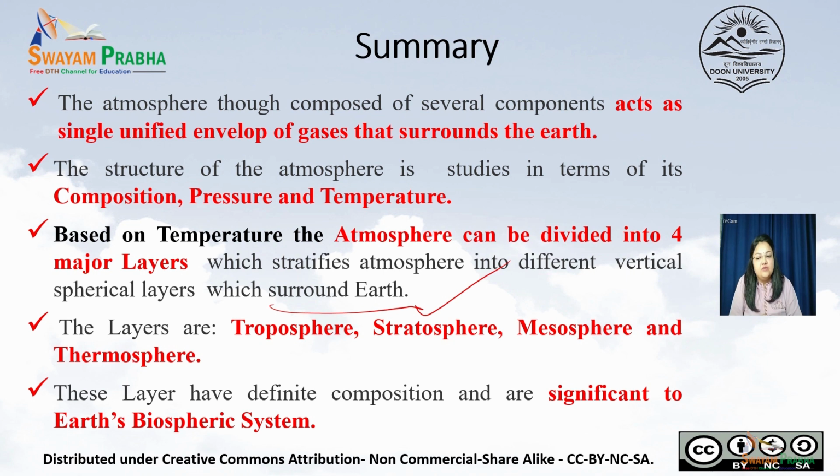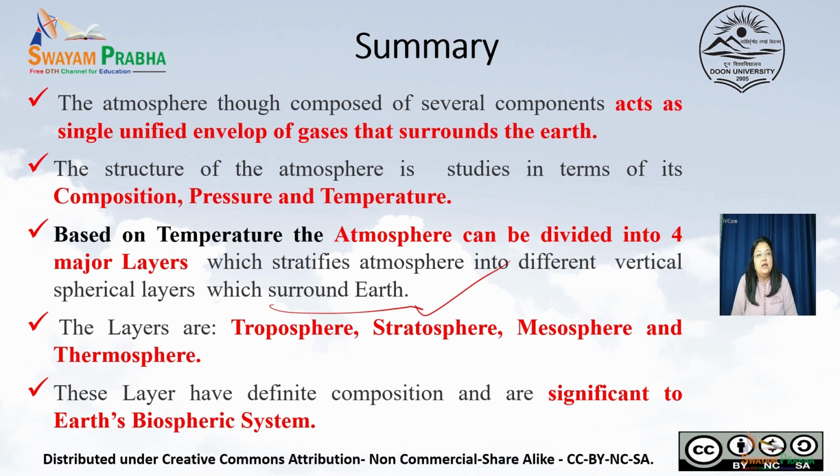The fourth important layer of the atmosphere is the thermosphere. The thermosphere extends from about 80 kilometers to 10,000 kilometers and gradually merges with outer space. It is also subdivided into two layers. The lower region of the thermosphere has a great concentration of ionized charged particles, and therefore this layer is called the ionosphere, which helps in the propagation of radio waves and radio signals. The outermost part of the atmosphere is called the exosphere, which extends to about 10,000 kilometers. The temperature in this layer is very high, and it gradually merges with outer space.